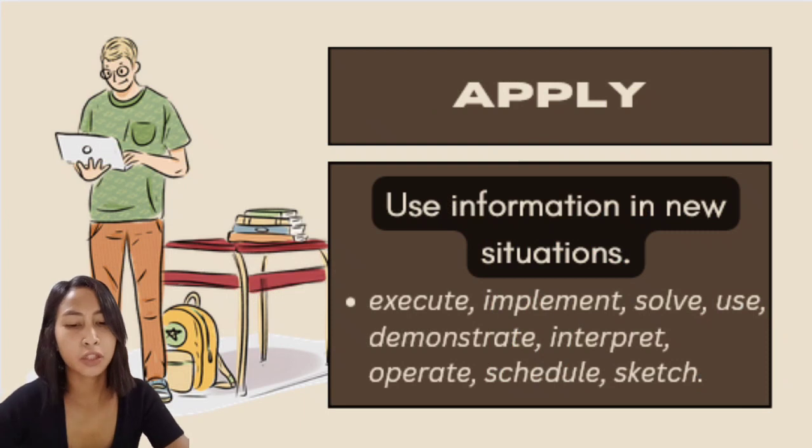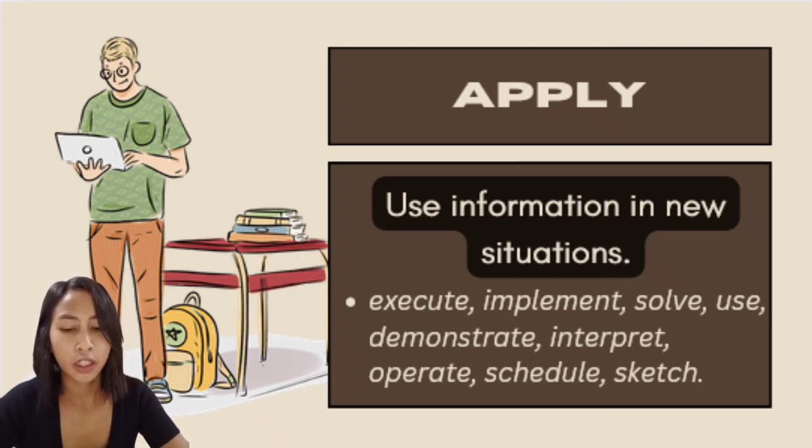The third stage is apply. It is where learners will apply their knowledge in a particular situation, and it is also where students will describe a phenomenon in a scientific paper using the terms and concepts of another paper. The first process of this stage is executing. It is where students apply a procedure to a familiar task. The second process is implementing. It is the opposite of executing because learners in this portion will apply a procedure to an unfamiliar task.